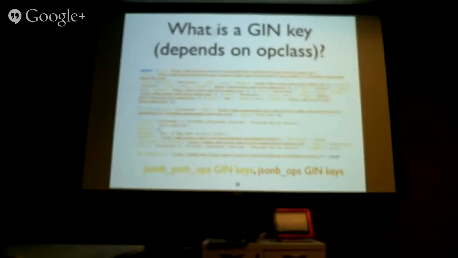So to make that perhaps more concrete, I'm just illustrating here how each op class works. This is an interesting case here because when it's empty, there's no empty JSONB path ops gin key. Actually, I think I've inverted this, I'm sorry. What I'm trying to illustrate here is that these values are ultimately one gin integer, which is a hash, a function of not only the value itself, but the keys that you would pass on the way in getting to the value, if you like. In contrast, the JSONB ops will store a lot of redundant information. There'll be a gin key, if you like, for every one of these, as opposed to only at the deepest level.